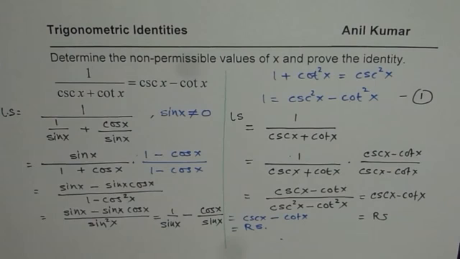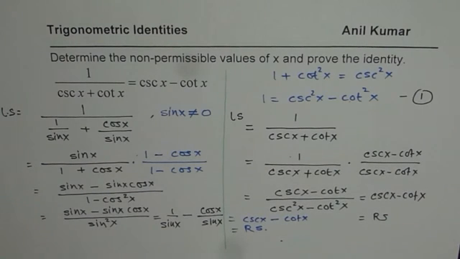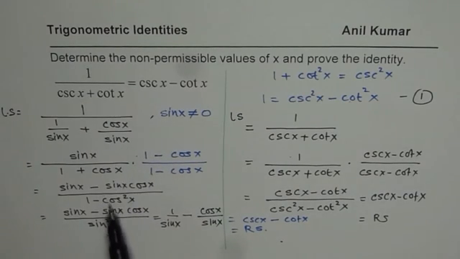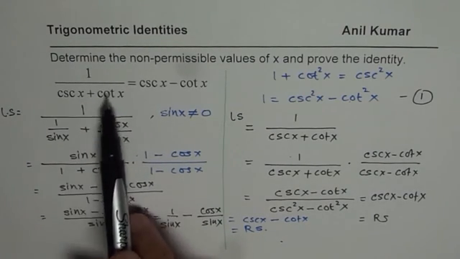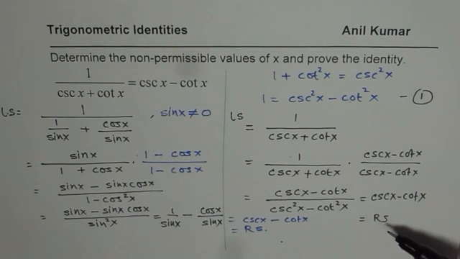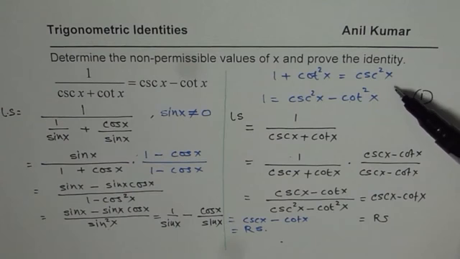Is that okay? So you could do it this way also, but my preference is, if you have terms in cosecant and cot, there is no need to write them in terms of sine and cosine. Do this method, right? So that is the preferred method. You should know your Pythagorean identities with reciprocal trigonometric ratios, correct?